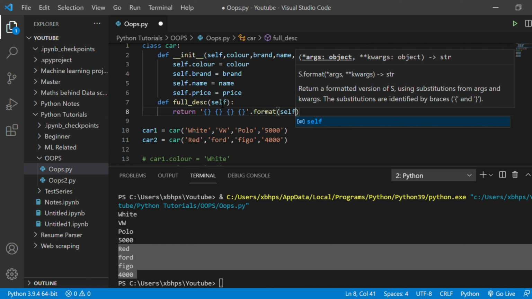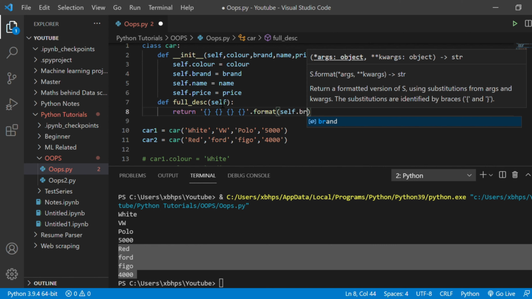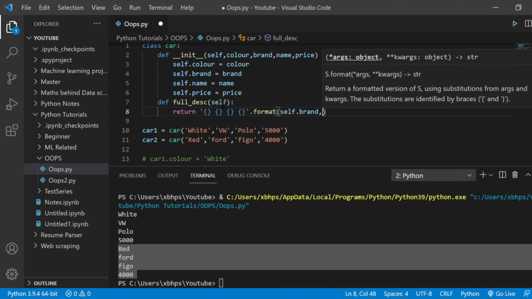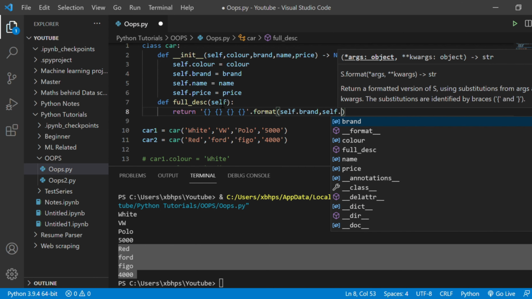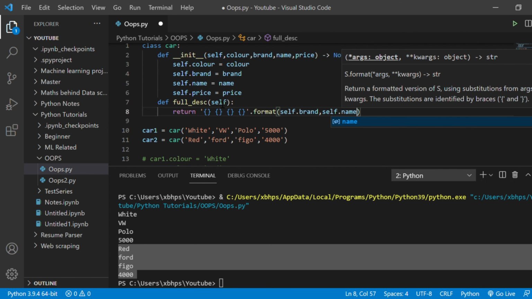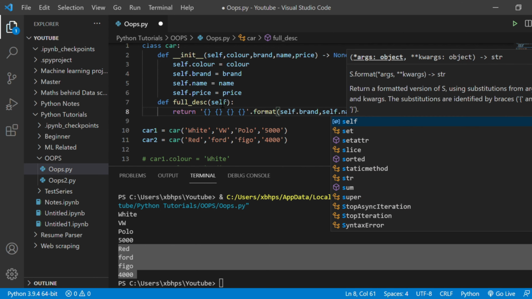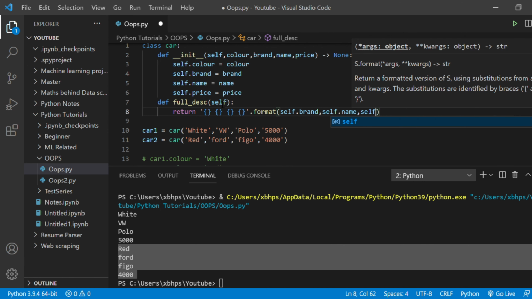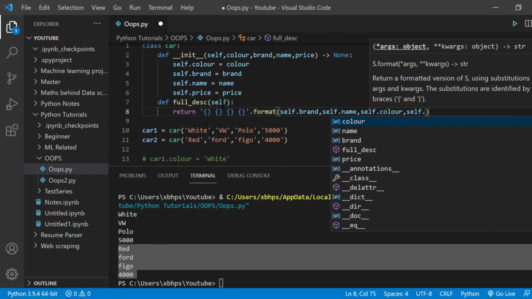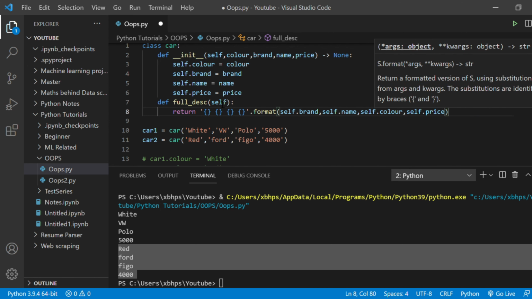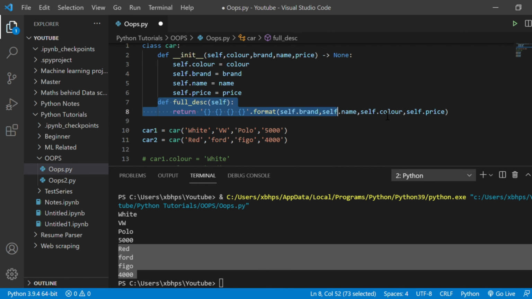Let's say I want self.brand first, because I want my brand to go first, and then I want it to take the name of the car, name, and then the color of the car, and lastly I want it to print the price of the car. So self.price.